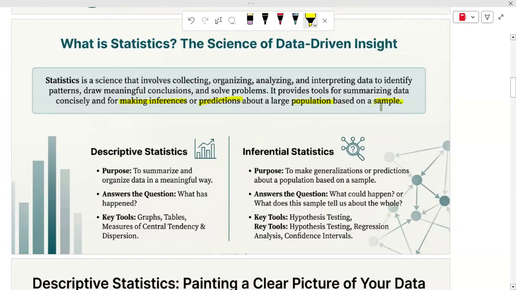You may have heard the term sample. What does it mean, the sample? Any idea from you? Sample, what do you mean? What is your understanding? Is anyone? Okay, your time is gone.